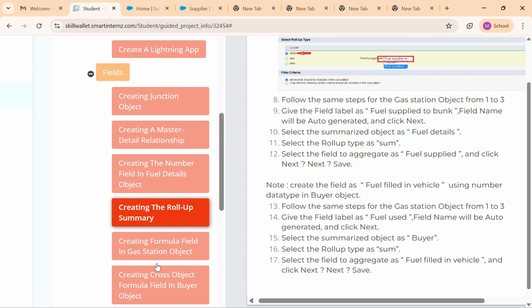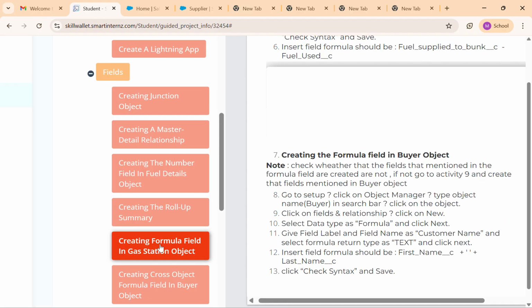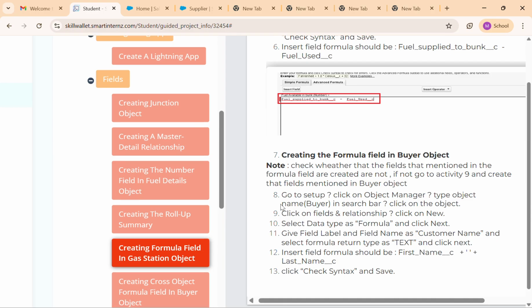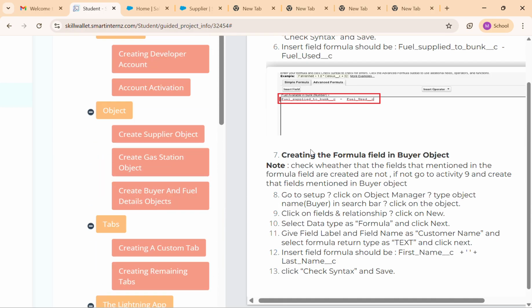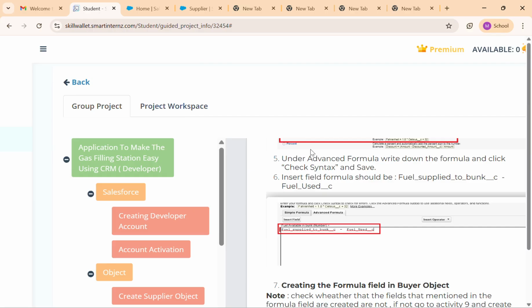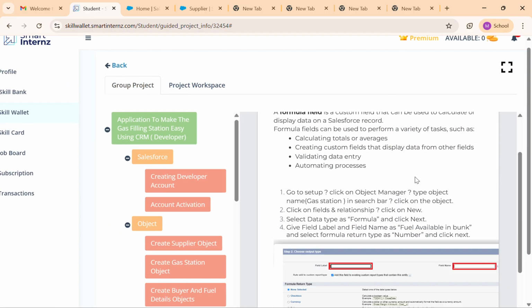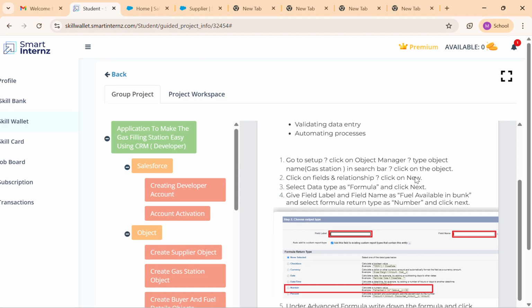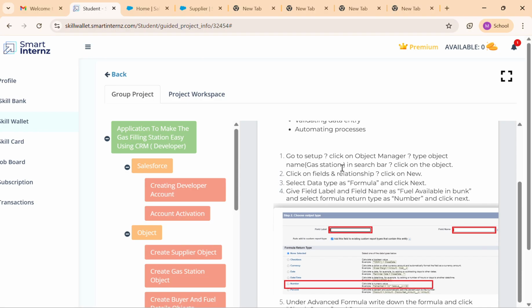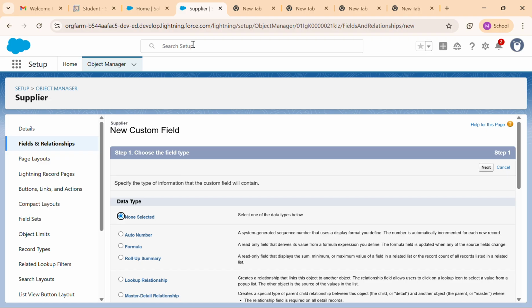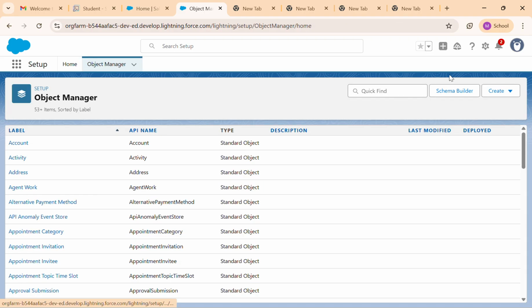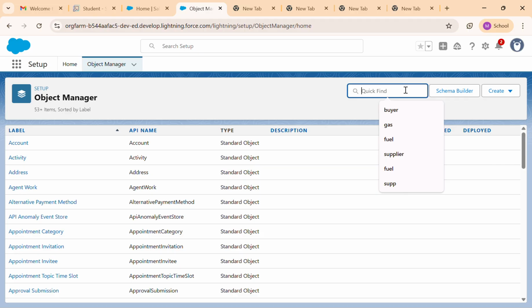After creating the roll-up summary, you need to create the formula field in the gas station object. First, go to the setup page, click on Object Manager, and type the object name as gas station in the search bar.